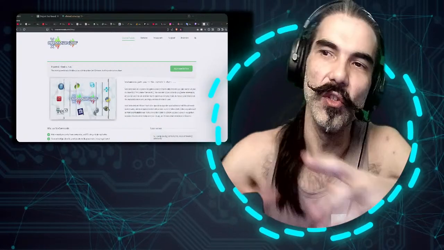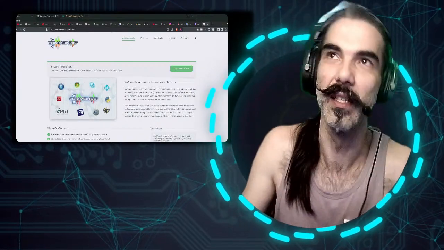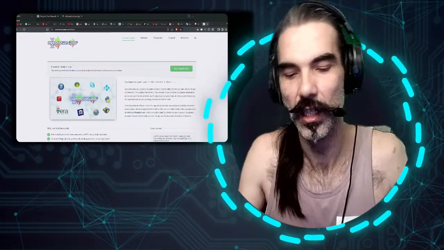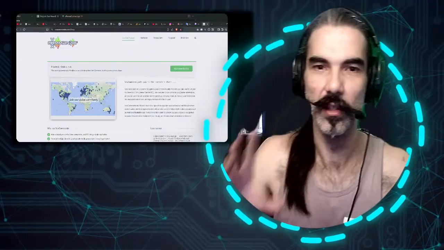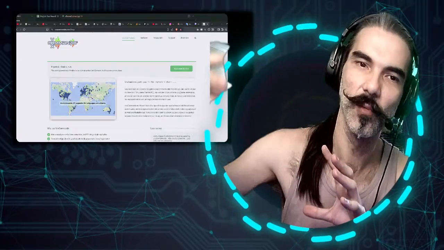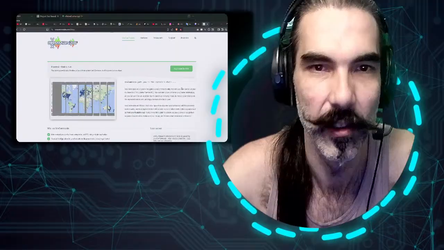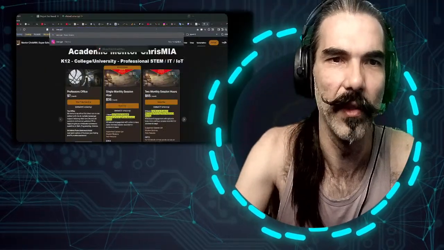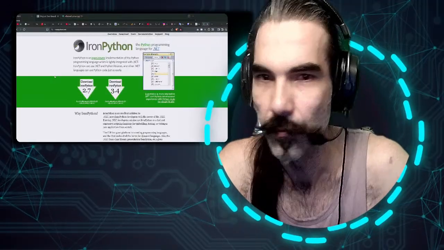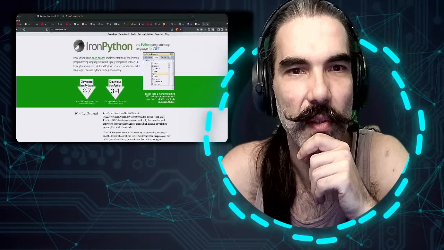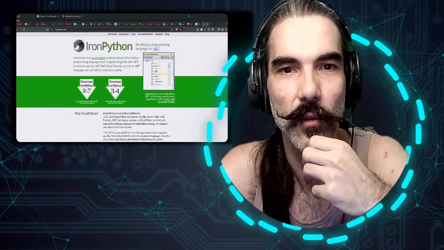packaged in. So it doesn't use the Python that we have installed, or it doesn't install a 3.1 Python. Rather, it's compiled C++ code and all this jazz, and then it has an attachment of an import to this little mini Iron Python. I was always wondering what Iron Python's all about. I did research it once, but let's take a look real quick. Open source implementation of the Python programming language.